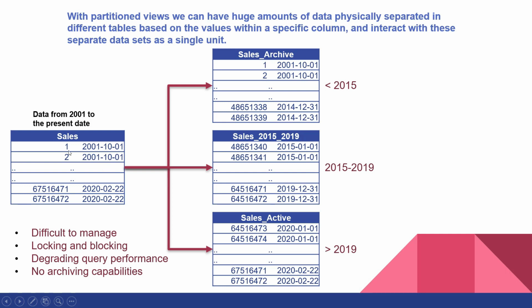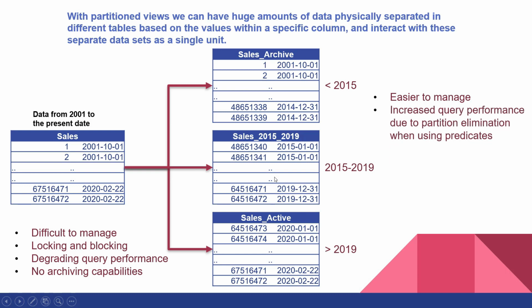By having the large table split up into smaller member tables, managing the individual member tables becomes easier. As we've seen earlier, each member table can be created separately and can also be individually managed. While the primary purpose of partition views is to improve data management, you can also increase query performance. However, only if we filter the data based on the partition key, which in our case is the date column.